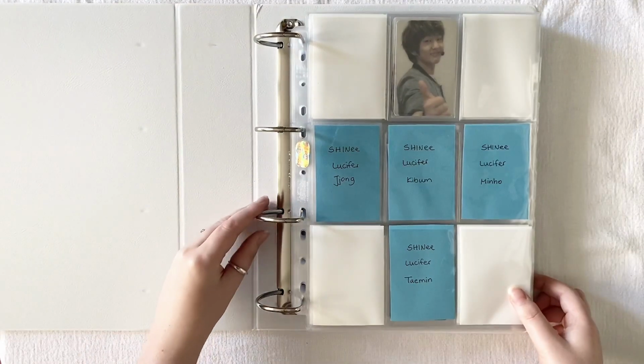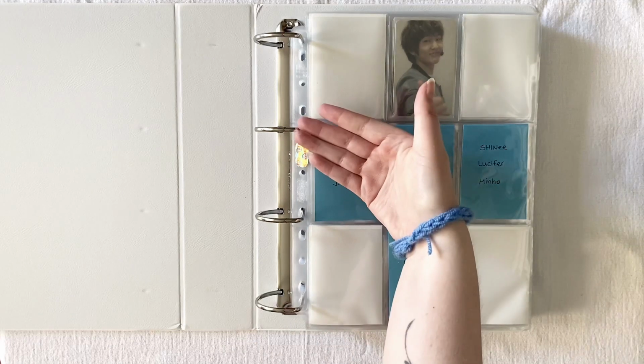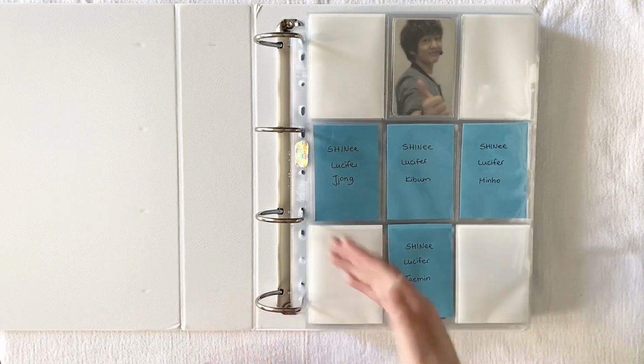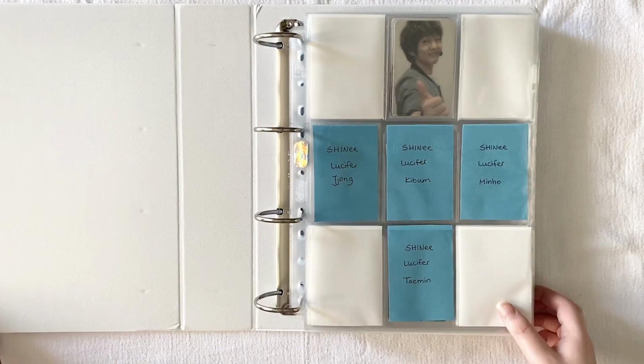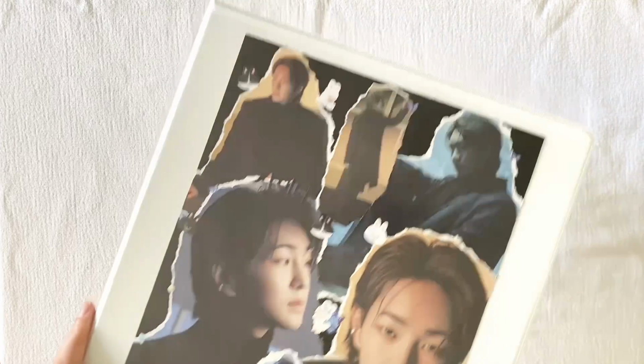I must say though, this binder definitely has more space than the other one, because that one was pretty much full, like it was up to here. I mean, of course there were bigger inclusions there, but still it was almost overfilling. So yeah, that is better. But anyway, so that's that binder.